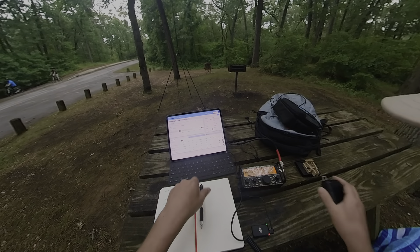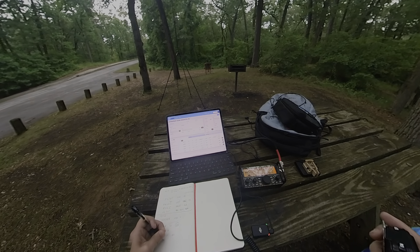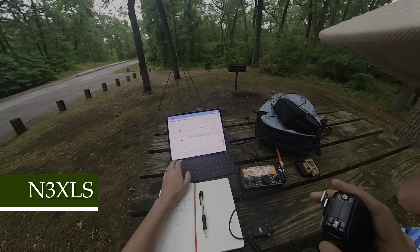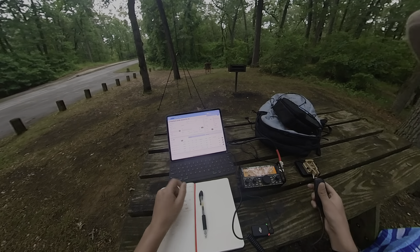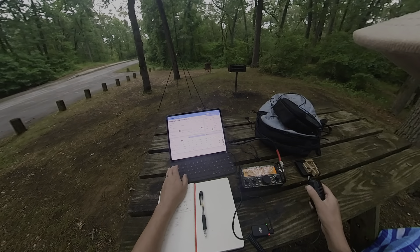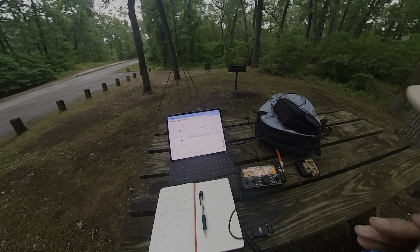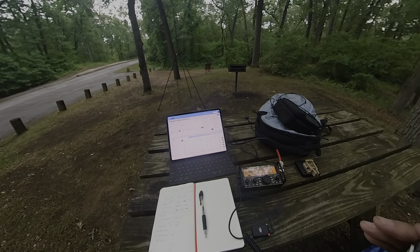November 3 X-Ray Lima Sierra — you're 5-5 into the park. QSL, QSL — 3-3, Pennsylvania. QSL, 73s and thanks for the contact. I heard another station in there. QRZ? Victor Echo 3 Fox — Kilo Charlie 9 Alpha Quebec Lima. You're about 5-3 into the park. 5-3, thanks for the contact.